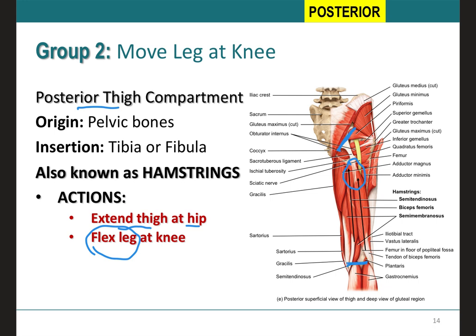And what are these muscles that are known as the hamstrings? We have two on each side. Well, really, we have two on one side and one that has two heads on the other side. So on the medial side, we're going to have the semimembranosus that's deeper and the semitendinosus that's on top of the semimembranosus. And on the lateral side, we're going to have the biceps femoris. Like the name says, biceps means that it will have two heads. So the long head is on top and the short head is on the bottom. And these four muscles form what we call the hamstrings.